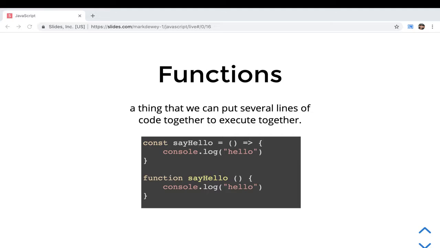This is how we define functions in JavaScript. There are 2 different ways of doing it. We can either use a function expression, like we're doing on top, or we can create a function like we're doing on the bottom. We prefer the way on top. That's a more modern approach, for a lot of reasons which we'll probably get into next week. But for today, the top one's fine enough. And all current browsers support the top. So now if I wanted to, I can call say hello someplace else, and it would still work.